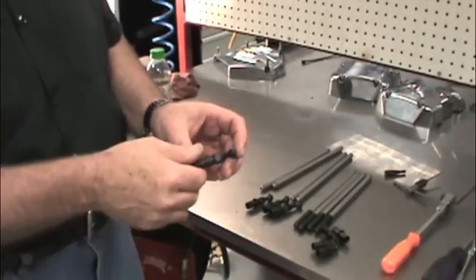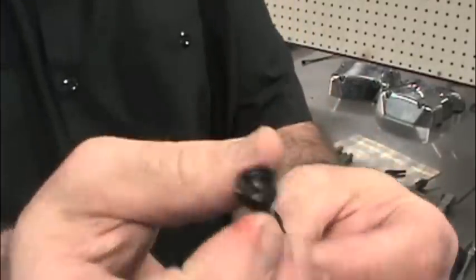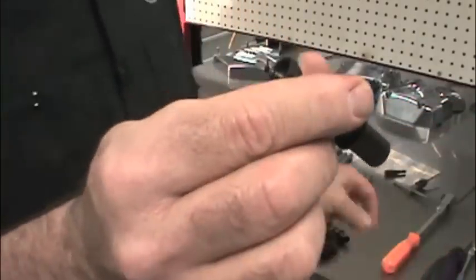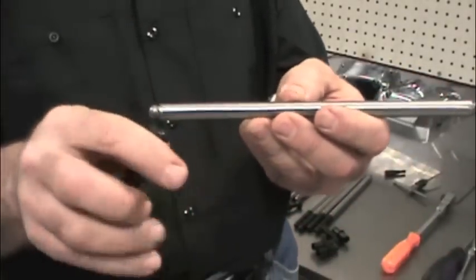Next, we still offer S&S's original product. This is a kit that includes insert adapters that replace the hydraulic units to make an adjustable solid tappet, which is used with solid non-adjustable pushrods.